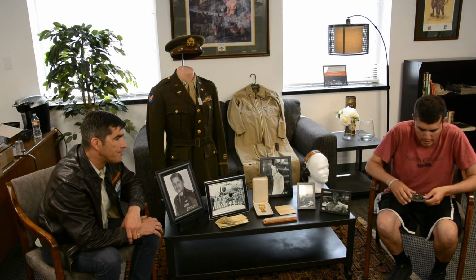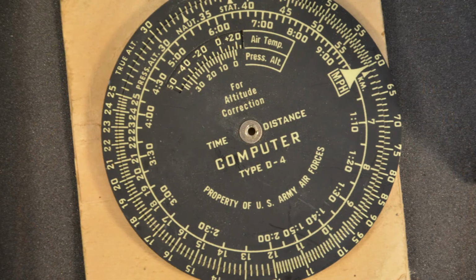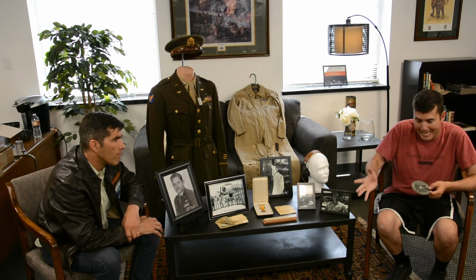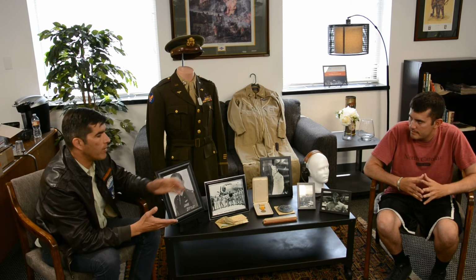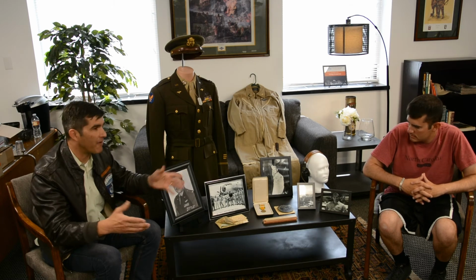Yes, that's correct. This is called a D4 computer, and it was like somebody carrying a phone today. This is what a bombardier would have to have to be able to correctly formulate wind speed. They could use them for the bomb drops. They could also use these if the airspeed indicator got knocked out in the plane, to formulate the speed by hand, and that's something every bombardier and navigator carried in their pockets. Yeah, I think some people get the misimpression that because we had the Norden bombsight, it was all plug and play, right? It was just a push of a button.